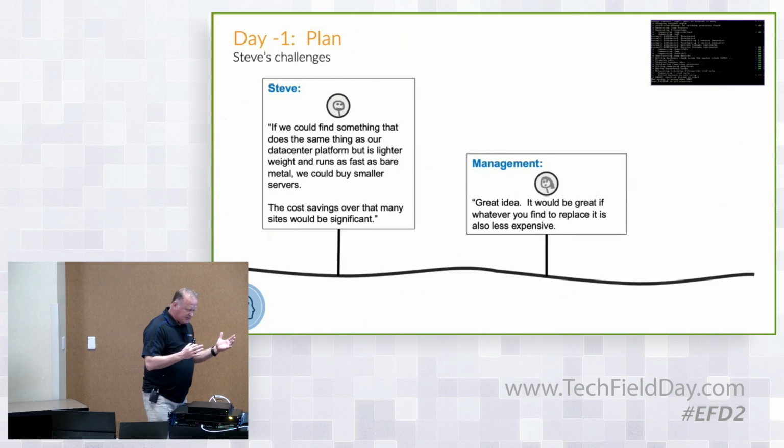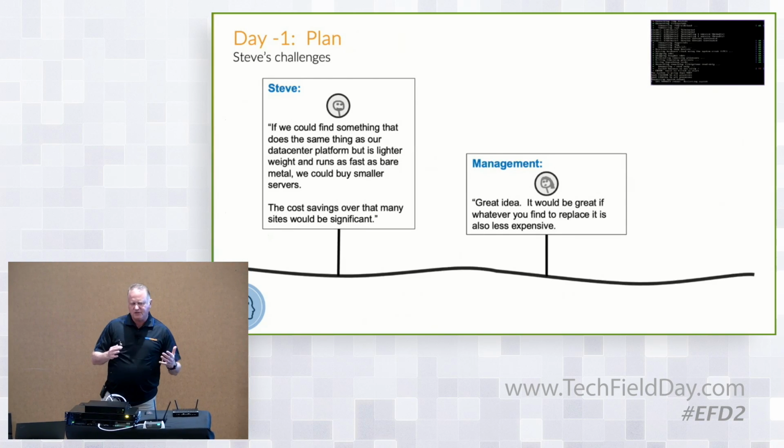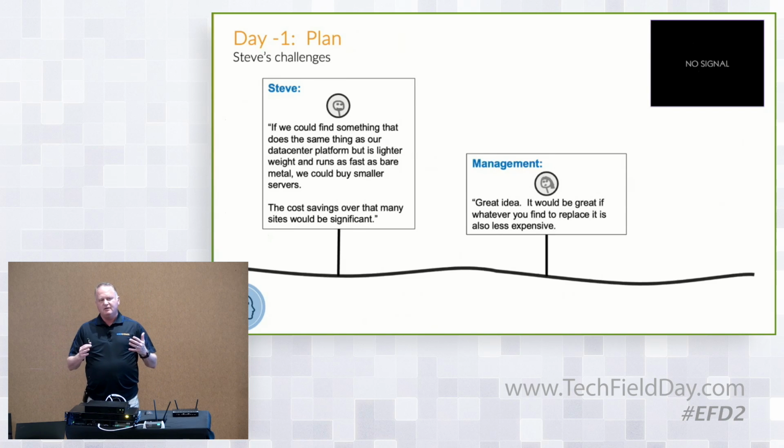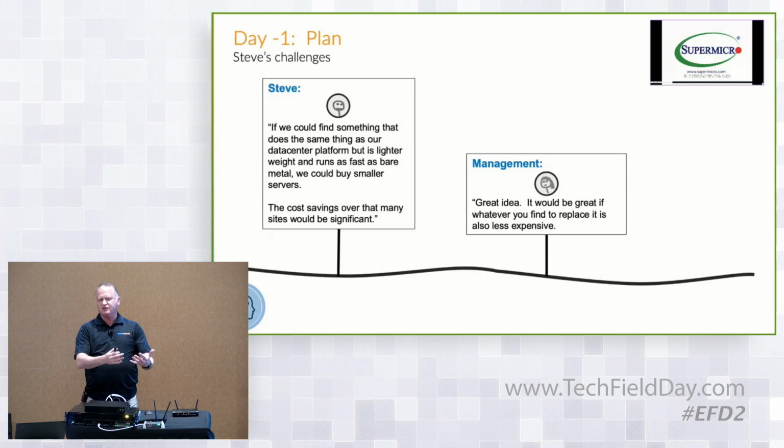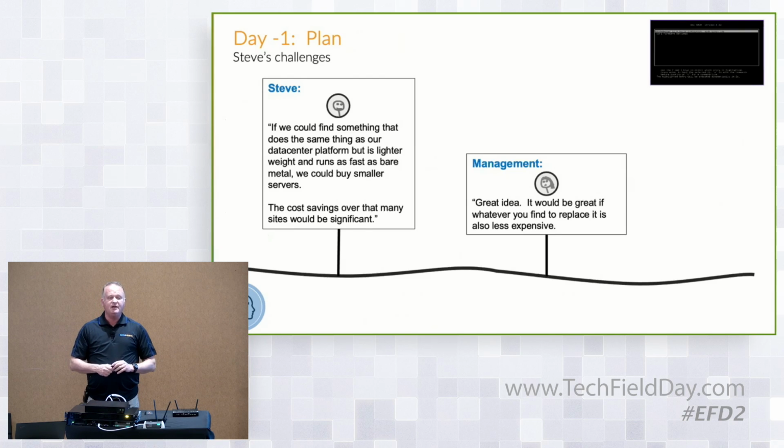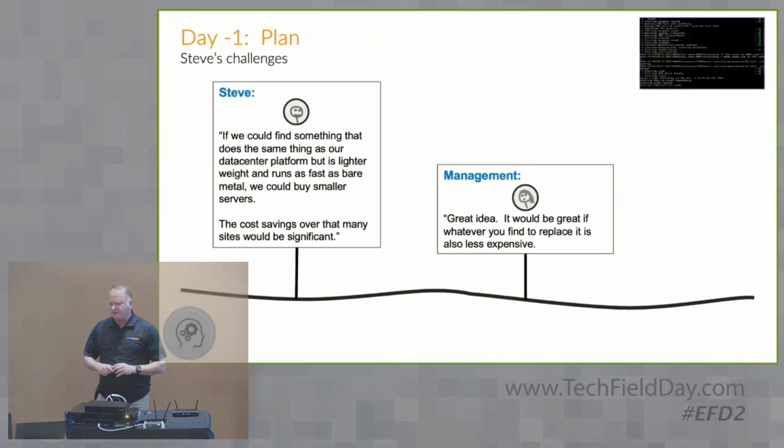Ideally, because this is during the planning phase, he's mostly looking at the cost of acquisition of hardware and software. So he starts looking for something that's really lightweight, that doesn't require a lot of CPU or RAM to run the base platform, and leaves most of the CPU and RAM for the applications that need to run, and also needs to run as fast as it would run on bare metal. By doing that, they'd be able to save quite a bit of money per site, and then multiply it over the entire fleet of several hundred sites. That's a pretty significant savings.